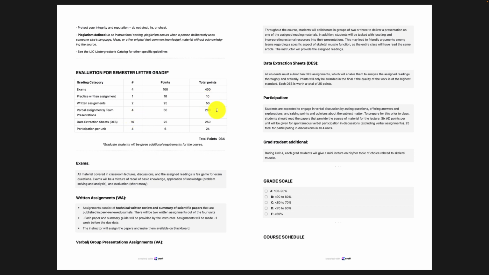And if you look at here, guys, these are pretty heavy, right? So these together are worth another exam grade. So even though you get to drop one of these, if you don't do these, that could be problematic. So please make sure when I assign you a reading, which I'm going to do, I'll probably do it today on Blackboard, start filling out the data extraction sheets. And again, when we go to take exams, I will let you compile some of those data extraction sheets. And I do ask that when you do these DESs, you handwrite them because I don't want you to just copy and paste from the article that you're reading.